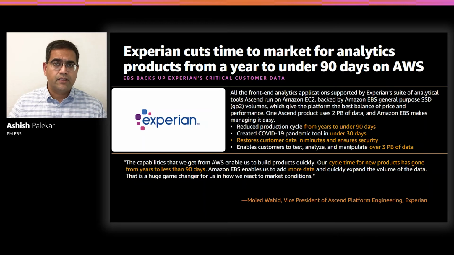It has reduced their production cycle from years to under 90 days. They've created a COVID-19 pandemic tool in less than 30 days, it helps them restore customer data in minutes, and helps them test, analyze, and manipulate over 3 petabytes of data. Really solves a huge challenge for Experian.